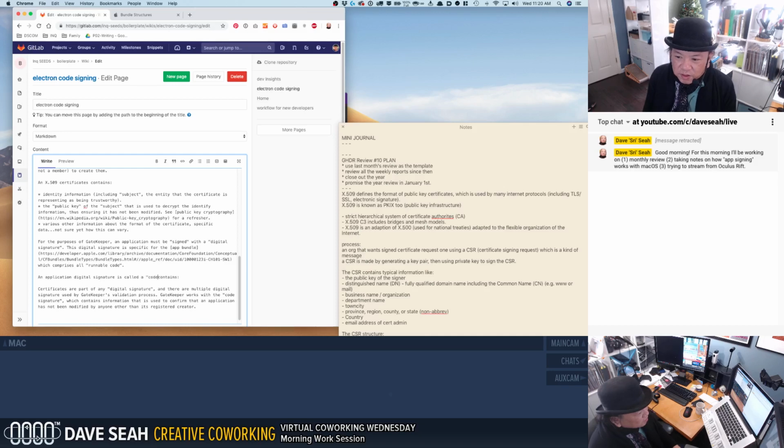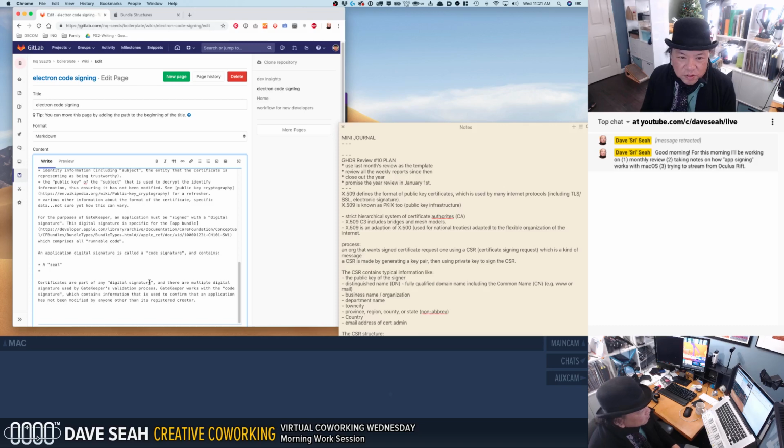It's called a code signature and contains, I believe it has a seal. Let's see, a seal. I don't remember exactly what it is, but I have notes on this someplace. Let's see, go KM. Getting KMSSG.